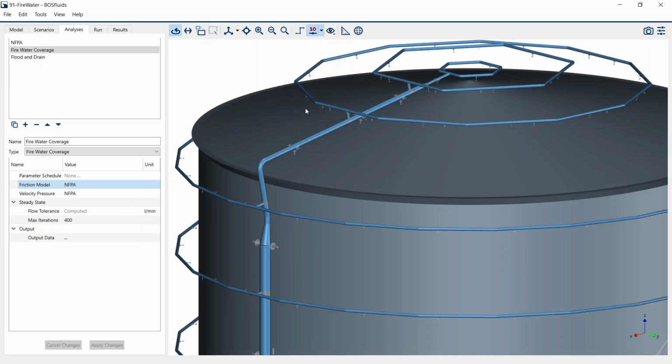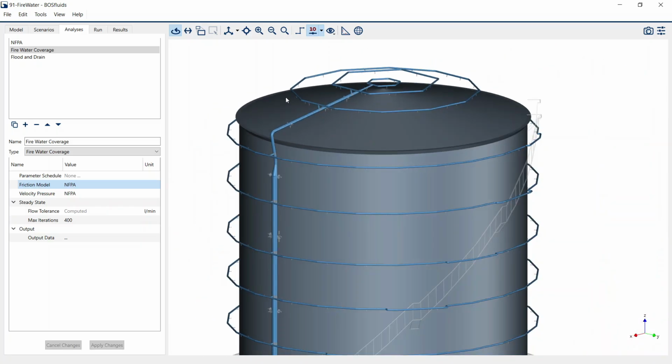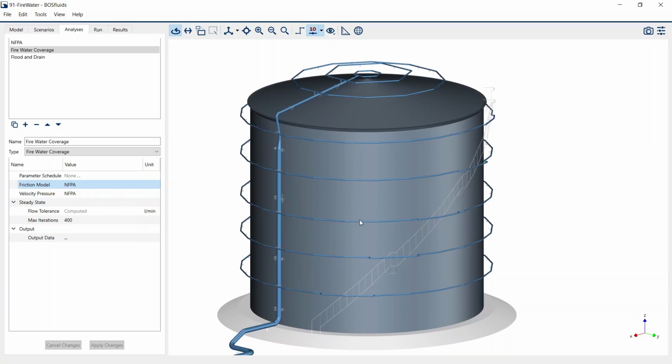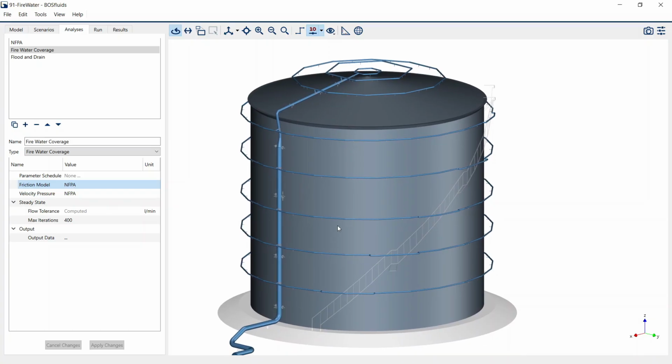Each of these sprinklers covers a certain area, and you can calculate the firewater flux, so how much water will be transferred from the sprinkler to the surface. And of course the NFPA also has some regulations about the amount of water that each surface should see.